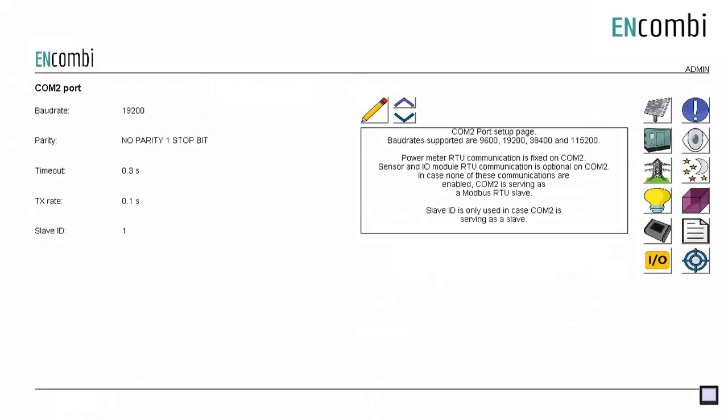Now you have learned about power meter setting for PV, genset and grid connection. In short, you need to set your power meters for ID and baud rate for RTU communication. Then you need to do the COM port 2 settings for baud rate and parity. Then you have to do the power meter settings for PV, genset and grid connection. If your site uses TCP communication, you will do the settings for TCP connection.